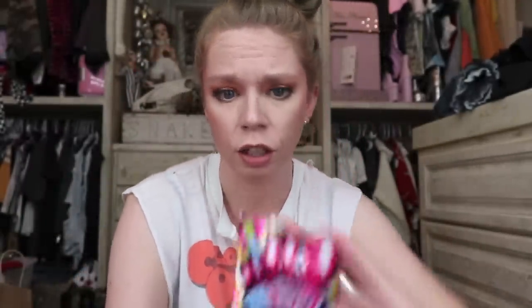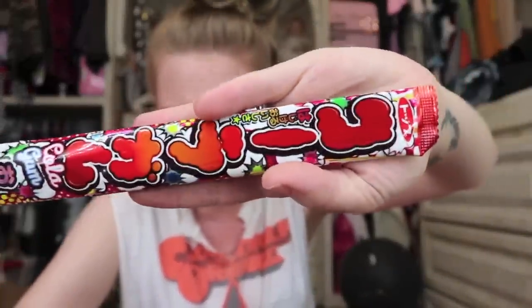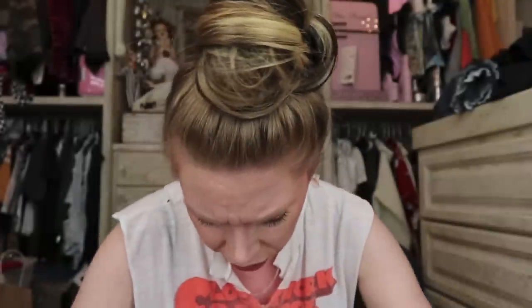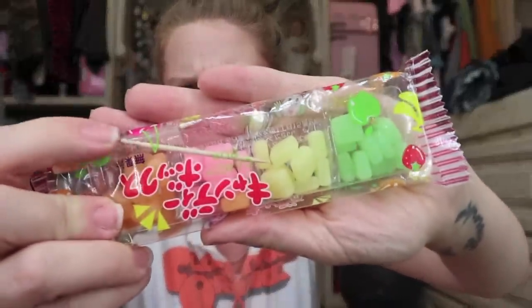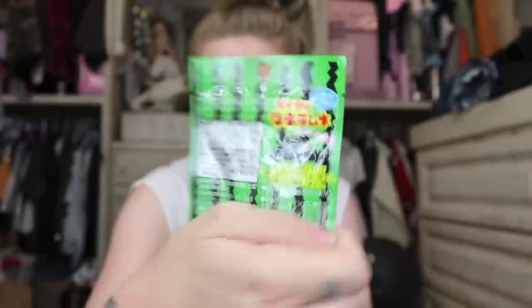Here we have a foot lollipop — I'll probably keep that one. I also keep some weirdly packaged candies which might be kind of gross as they might expire. We have cola gum that feels like a stick of gum, which is very interesting. We have something that looks like peaches but feels like hard candies. We have these little things you pick up with a toothpick — slightly gummy in texture. And then we have little packet candies I think are supposed to be like watermelon seeds.